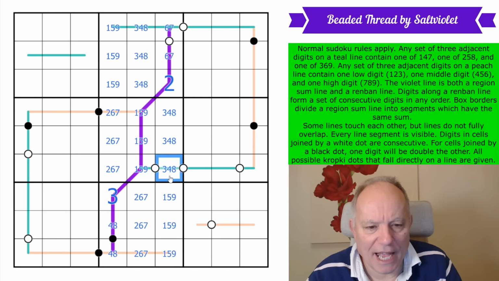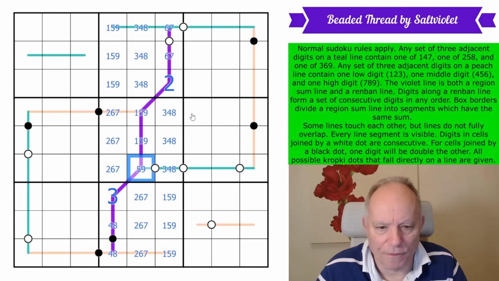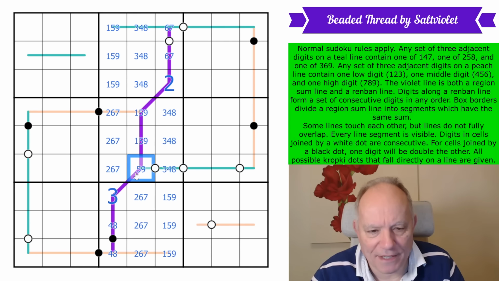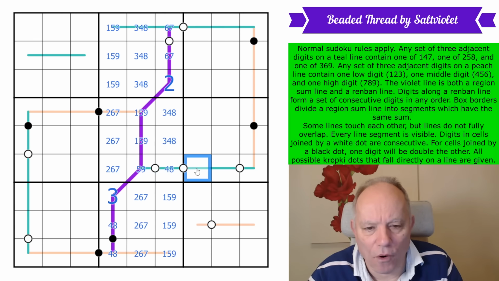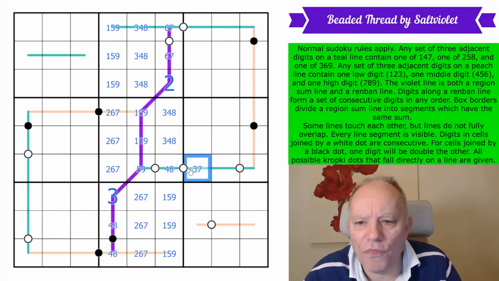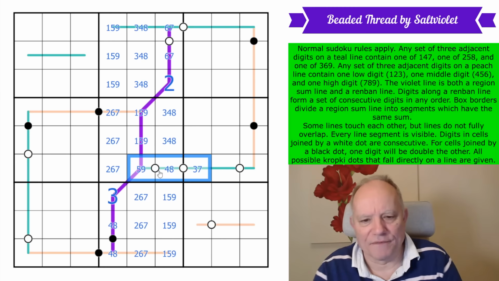Now, this digit cannot be a 4. Yes, it can. That was nonsense. I was going to say because 3 couldn't be on either side, but it could. Okay, this one can't be a 1 because it's not next to 2. This one can't be a 3 because that is now odd. So we've either got 5, 4, this would be 3, or 9, 8, this would be 7. Now, on these modular lines, let's get the term right, both of those are perfectly valid combinations because they use one of the different sets of vertical digits.